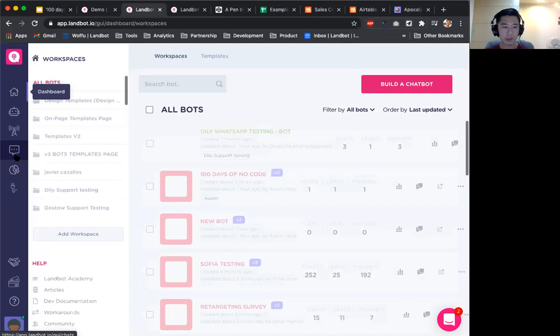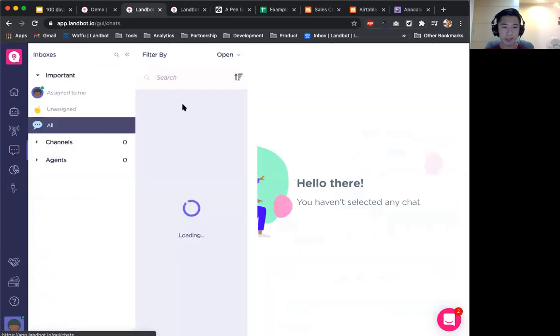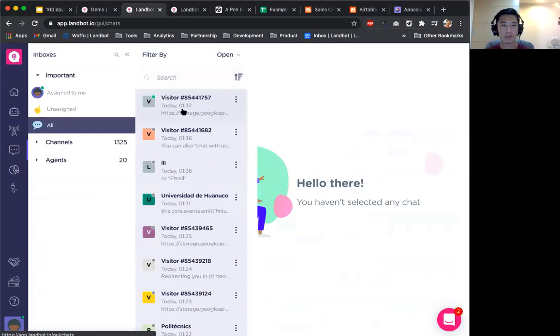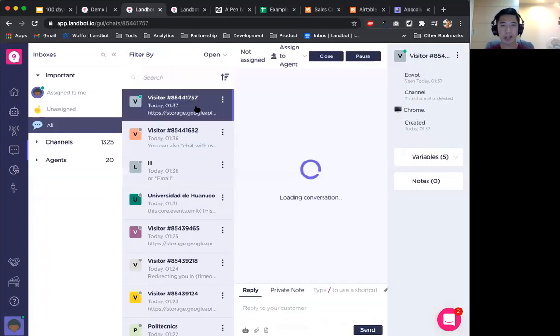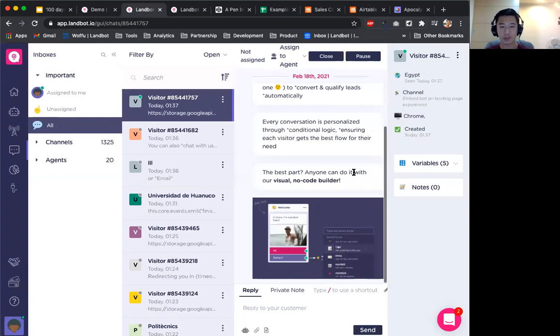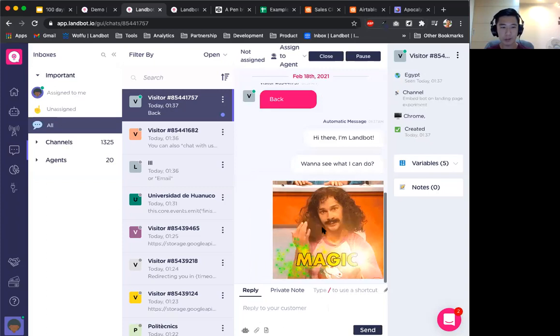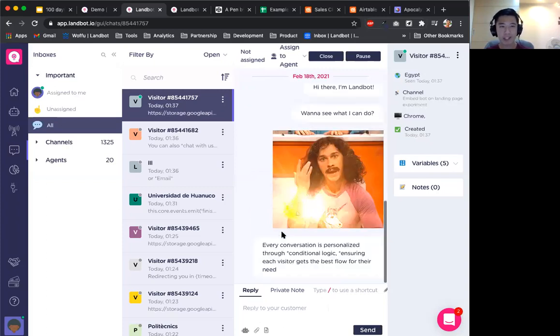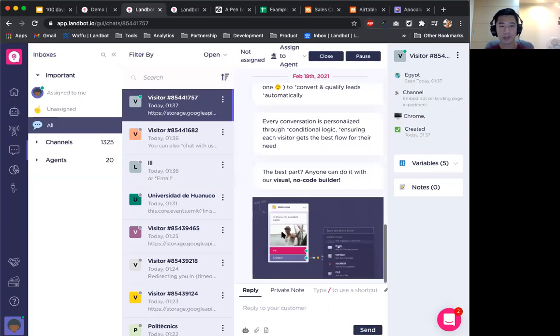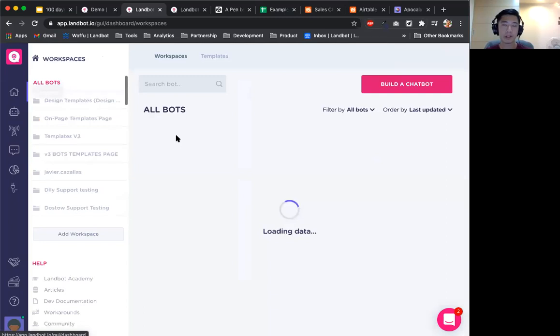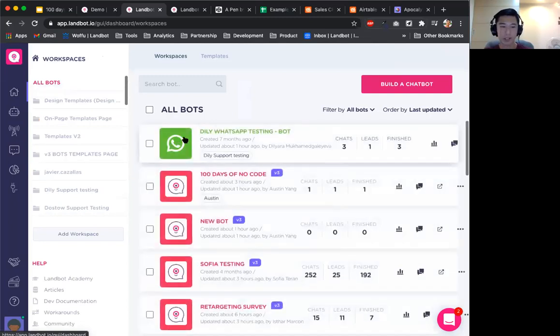A quick cool thing here is that in most chatbot tools, you can pass a conversation from bot to human, but here we actually let you launch a bot from the conversation. So if you have helped them finish what they want, you can get them back to another bot flow, so you don't have to continue talking to them. But it's completely up to your workflow. I guess it can be very helpful if you are operating a startup and you want to be involved in these conversations.